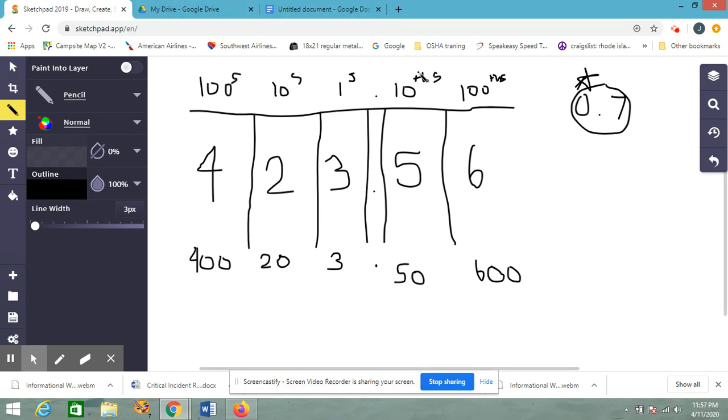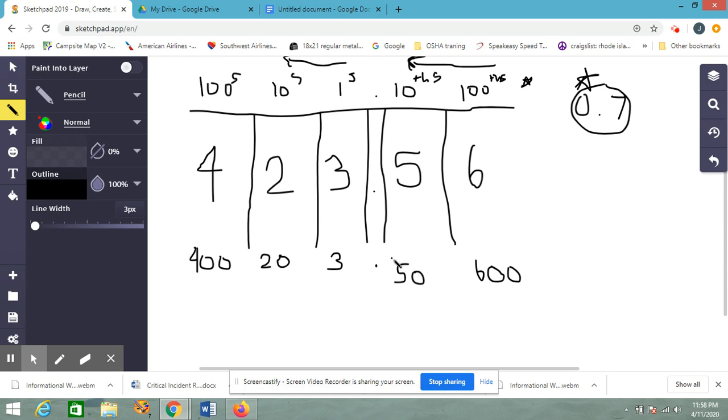No, because remember, this is still 10. There's tens with an S, and there's tenths. Tenths and hundredths are both after the decimal, to the right of the decimal, which means they're even smaller than ones. So imagine on this side, you have the smallest numbers. And if I was to draw an arrow, it's a terrible arrow, as the numbers go to the left, they get bigger. So hundredths is smaller than tenths. Tenths are smaller than ones. Ones are smaller than tens. And tens are smaller than hundreds.